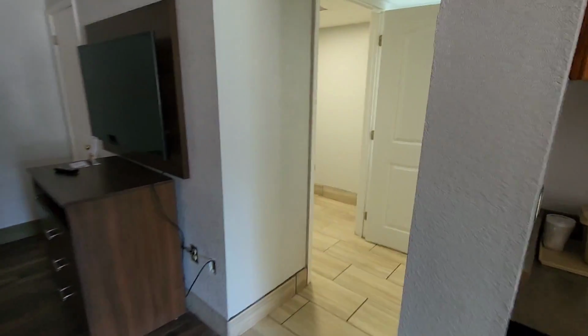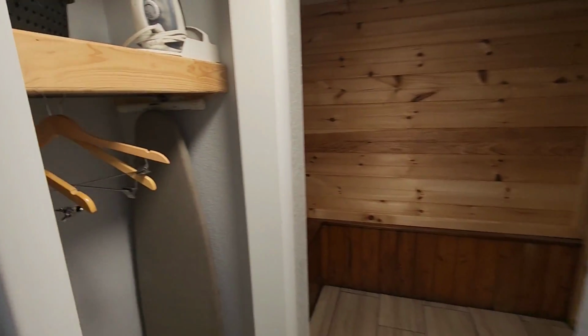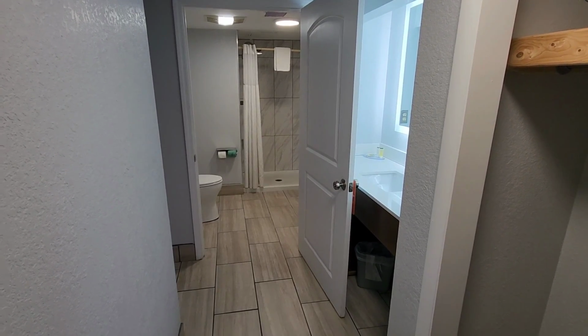Now let's go back in here, and this area is gigantic. I'm going to show you the right first when we come back. We cannot figure out what this space is used for. I guess you can hide your suitcases back here. I mean, you have this area with your iron and your ironing board, but I guess if you had kids, you could play hide and seek. You could. Not sure about this. Looks like they almost put together two separate rooms or something. That's what I was thinking. Could be two rooms. Yeah, I mean it's big, guys.